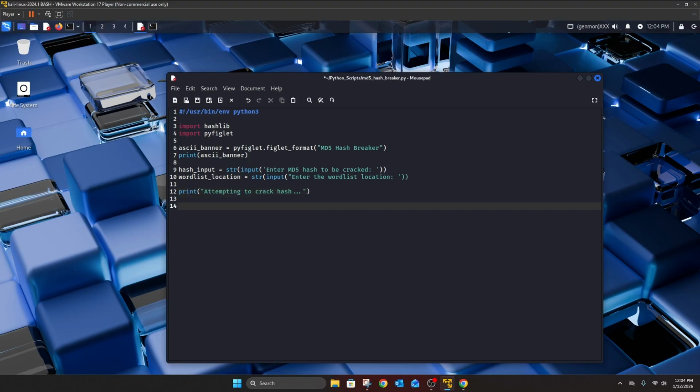We'll skip down. Now, you have to be able to open this word list for it to read and pull in, and then add the hash to see if it matches the password hash that you make versus the hash that you input to be cracked. So say your hash input, the MD5 hash, results from the word welcome1. In order for that to match, this hashlib is going to go through the word list you enter and encrypt each word to an MD5 hash, and see which hash will match the hash that you have.